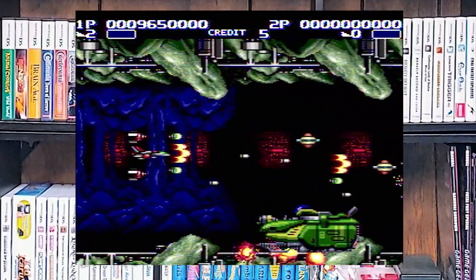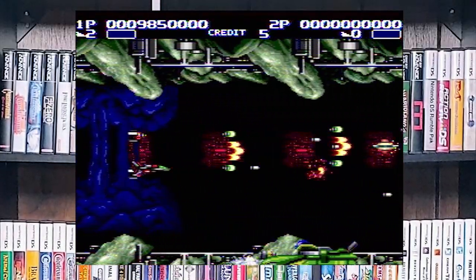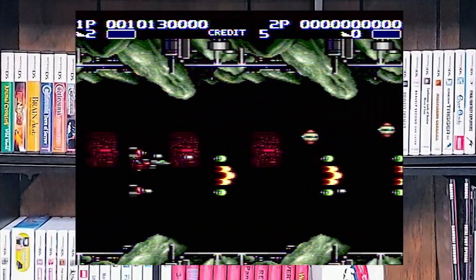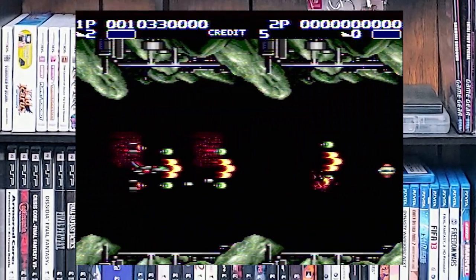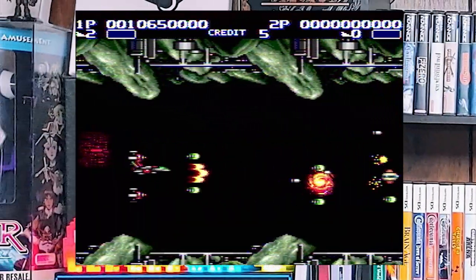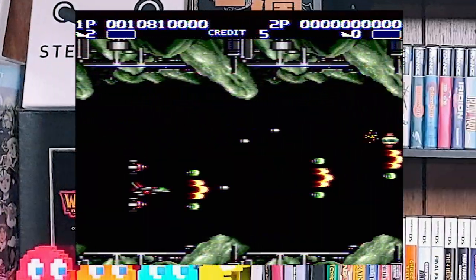The graphics in Aero Blasters are impressive, with detailed backgrounds and colorful, well-animated ships. The game's soundtrack is also noteworthy, featuring a catchy, upbeat soundtrack that adds to the overall excitement and fast-paced nature of the game.